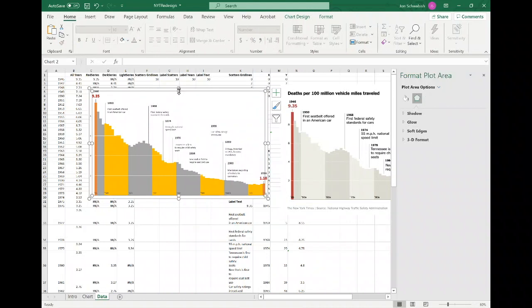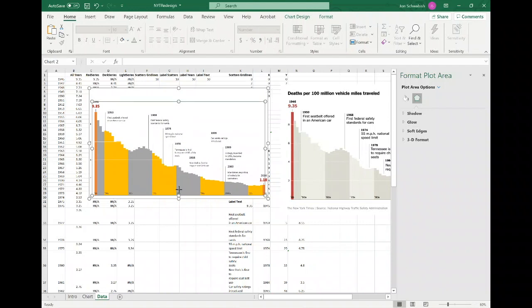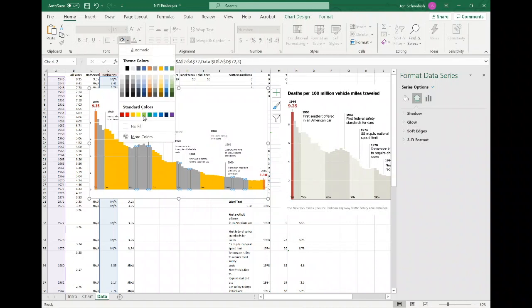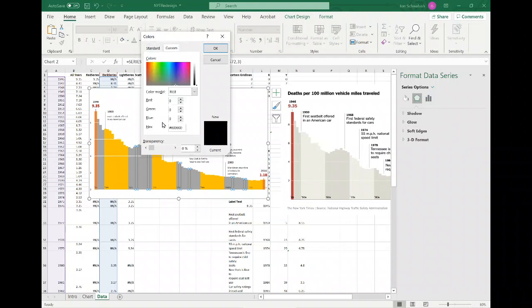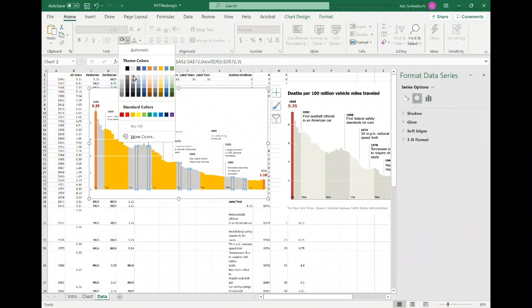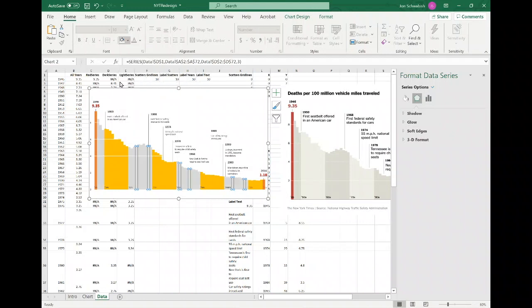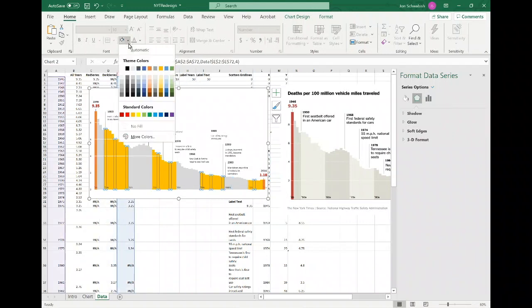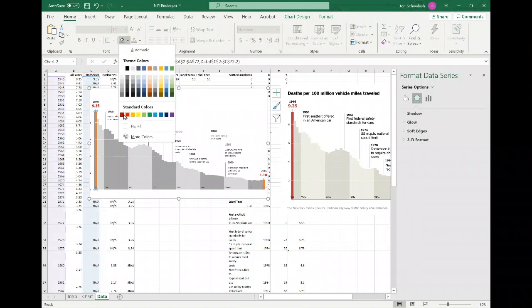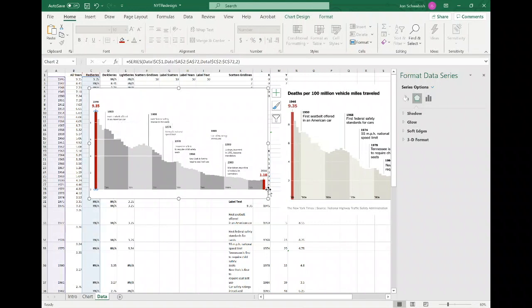And now we could add a chart title, lower this, tighten this up, get all this ready. And then we could, of course, add our colors. And unfortunately, I didn't write down the color palette. So, and I don't have an eyedropper tool in here. So I am just going to, well, I'll just use gray for now. That's totally fine with me. I'll use a really light gray, and I'll use a slightly darker gray here. I'll go to this one, and I'll make these. And you can see, just by selecting one, because they're all separate series, just by selecting one, I can make these colors. And you can see that changes color too.